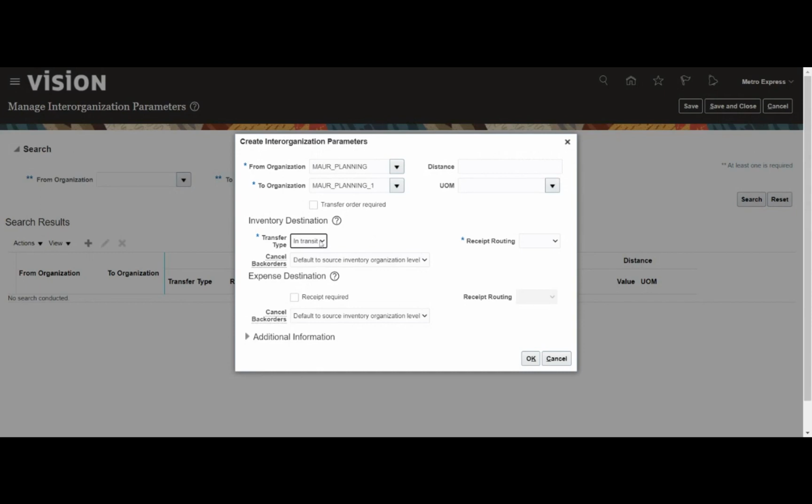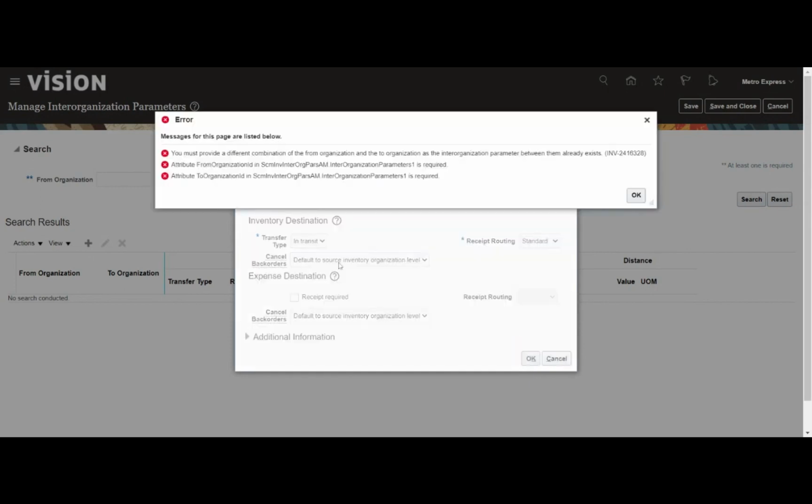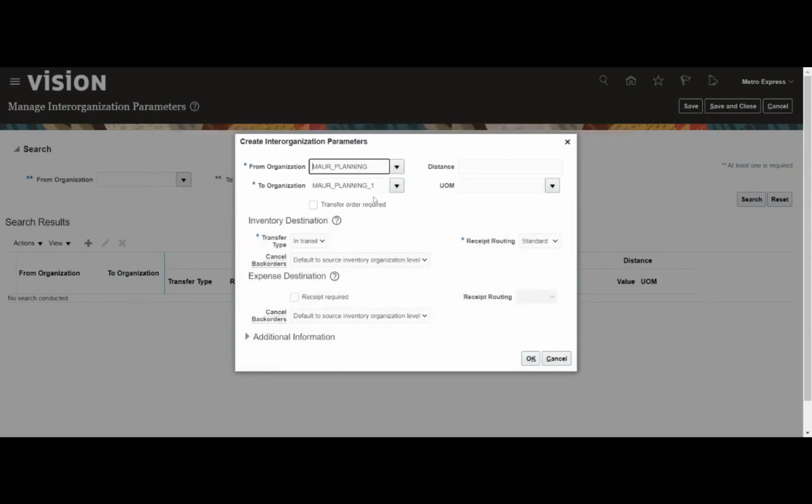Since I have selected this as in transit, I will have to give the reset routing method also. So I'll just pick the standard one. The other parameters I am not changing, so those are default options. Okay, maybe this is already defined.